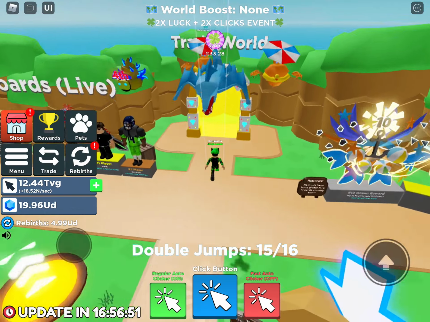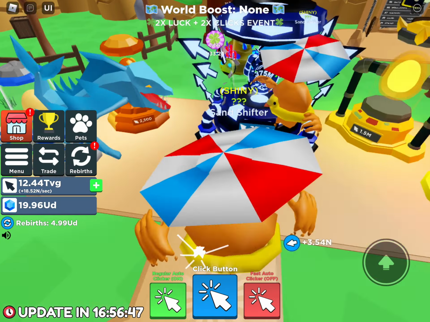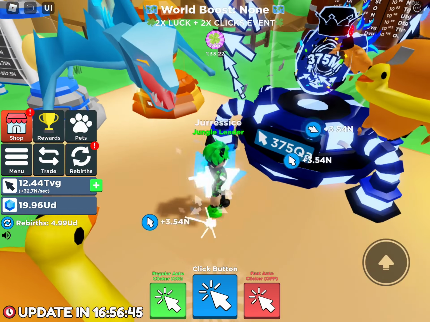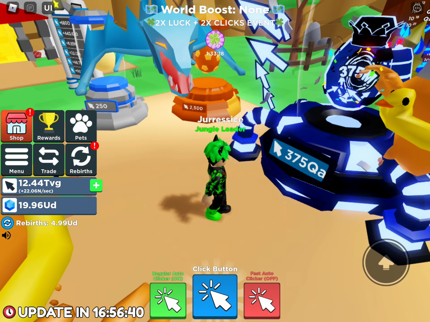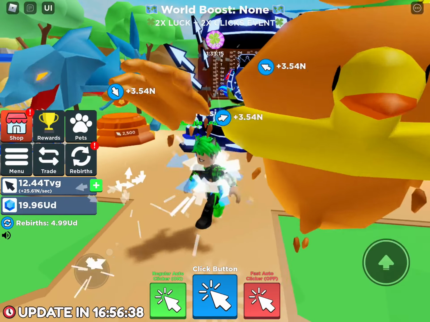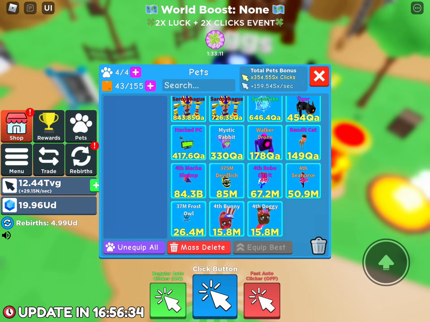There's a trade world, which is there. There's event eggs. You always want to get them, especially if you're new to the game. And, by the way, you can get a claw in about, like, 10 minutes, 15 minutes. I got very lucky on my alt and got, like, a really rare pet instantly. But, yeah, it won't usually take as short of a time as it did for me.